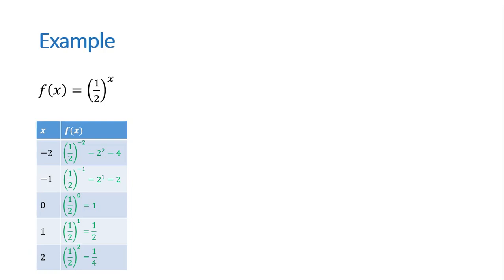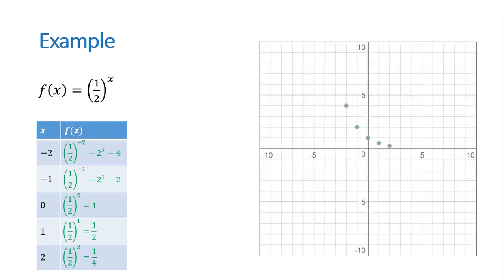So for this particular example, because our base was something between 0 and 1, the lower the exponent is, the higher the output. And then as we get more and more positive inputs, our output becomes a smaller fraction. So if we graph this, here's our points. Notice the points look very similar to the ones we just graphed, but instead of increasing as we continue along the x-axis, we're actually decreasing as we continue along the x-axis. So if we connect these dots following the pattern, we get a very similar shape to what we saw, except it's essentially a reflection across the y-axis. As a matter of fact, that's exactly what it is, and that's related to the fact that 1/2 and 2 are reciprocals of each other.